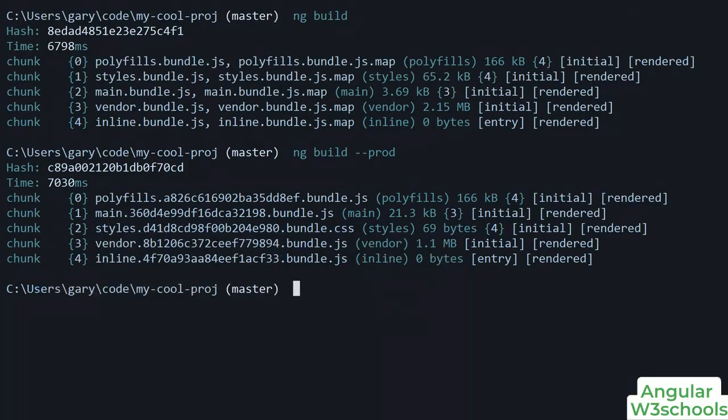So how does it do this? Well, there's a number of things that are occurring when you add that flag. It removes unwanted white space by minifying the files. It uglifies files by renaming functions and variable names. And then also baked in is AOT, or ahead of time compilation, which removes the compilation process at runtime and instead performs compilation during the build process. Now, if you're unfamiliar with what that means, especially the AOT at the end, I'd suggest just Googling it and learning a little bit more about it.